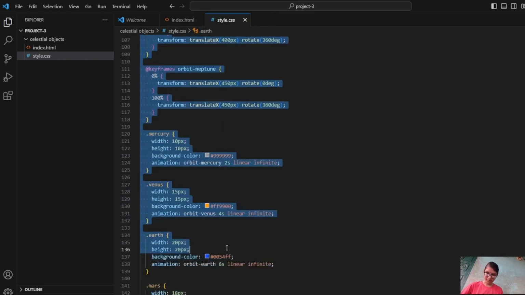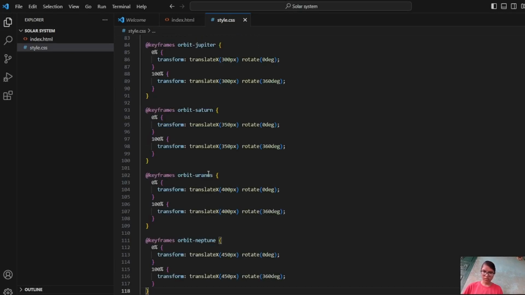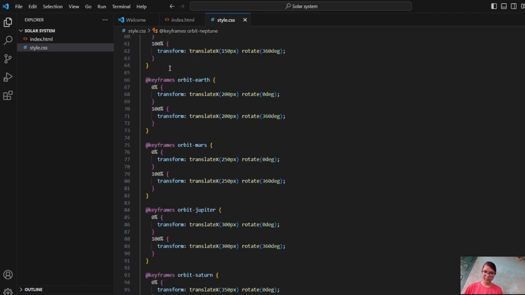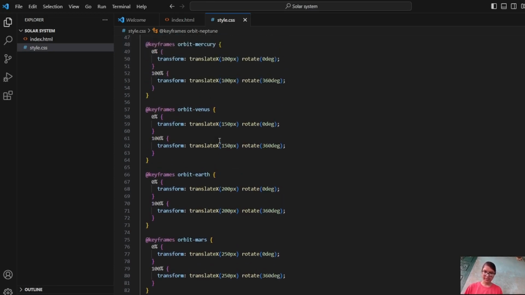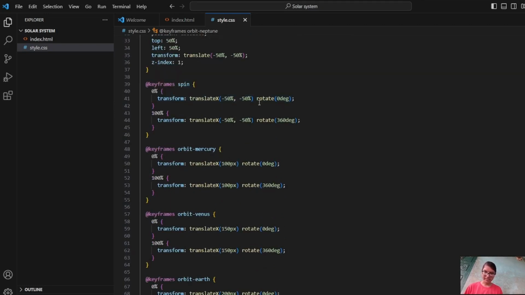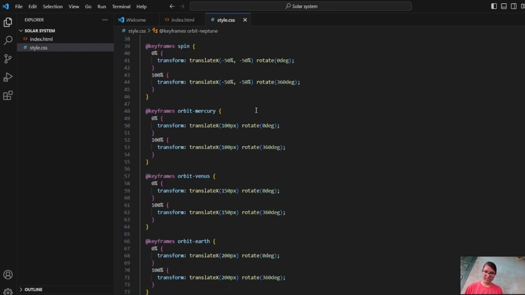Let me copy up to keyframes, and then we can go to the next. So here we have added the keyframes. What actually do keyframes mean? These are used for animation. They give you control over the animation you want to perform. So these are the keyframes, and we have given the transform translate as -50, as I told, -50 in the above, and rotate at 0 degrees.